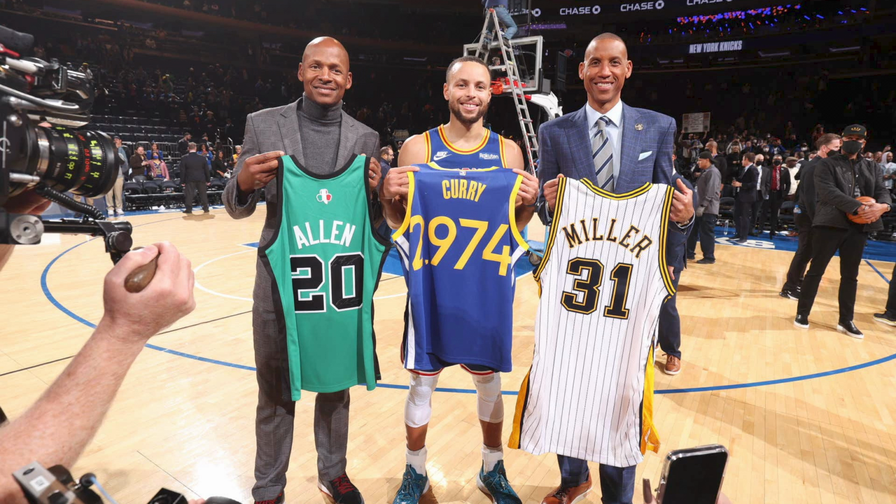If a significant event happens or a milestone is passed, Panini will take a picture of that moment and put it on a card for a print on demand option, meaning that you can go onto the Panini website and they'll only print a certain amount, but if you're there before they're all sold out, you can grab a couple yourself. A really good opportunity for Panini was when Stephen Curry passed Ray Allen for most 3-pointers all time.